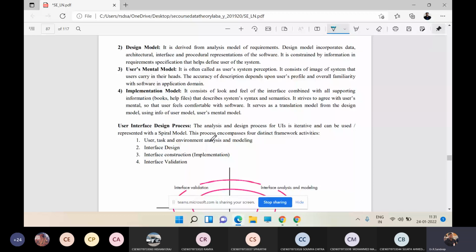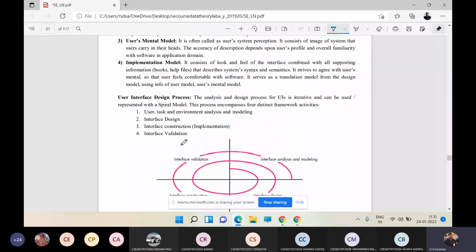So the complete user interface design process. So what is a user interface design process? The user interface design process will follow almost the same software development design process. So user task and environment, like analysis and modeling as the first stage, and then designing, construction, and validation.